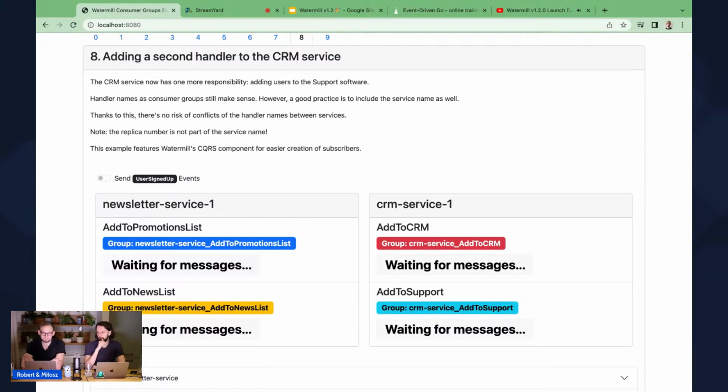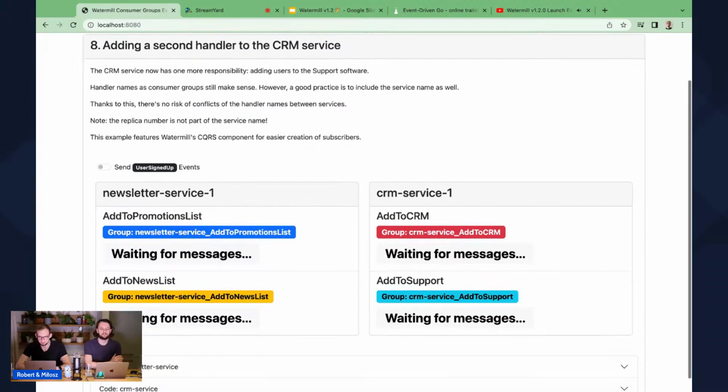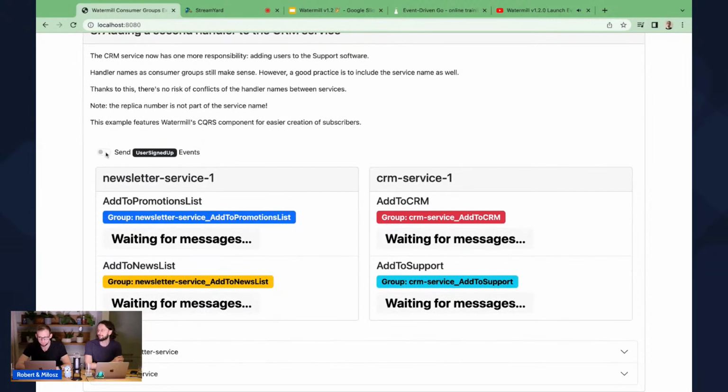And I guess, because I don't remember if under the hood you're using the CQRS component here. Yeah, in the CQRS component, it's pretty easy to expose the subscription name. I mean, it's part of the handler name, as I remember. Yeah, exactly. I will show this in a bit. Oh, spoiler again. Yeah. Sorry.